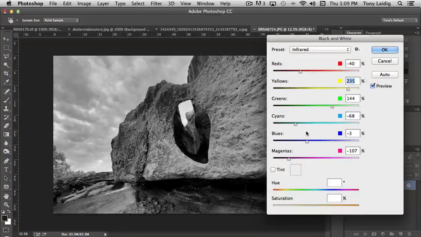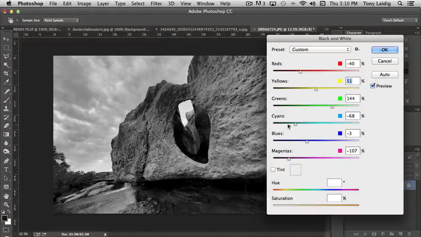So if you have a picture, let's say, that has a lot of yellows in it, you may want to preserve those whenever you're converting it to black and white. And so that may mean turning the yellow section back, but enhancing the blues. If, let's say, there's a really strong blue sky, by moving the blue slider to the left, you can darken the sky, but keep the tonal range of every other part of the image completely intact. So that's the power of working with the black and white conversion part of the sliders here.